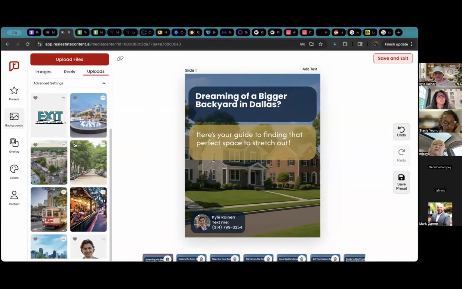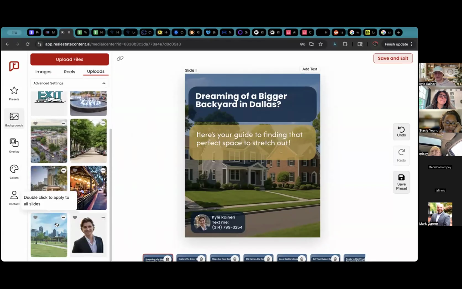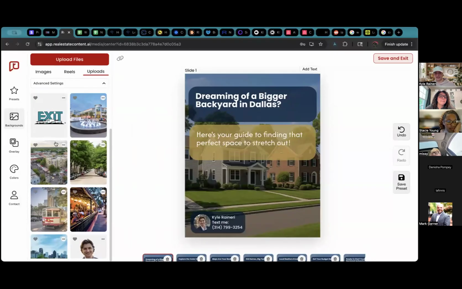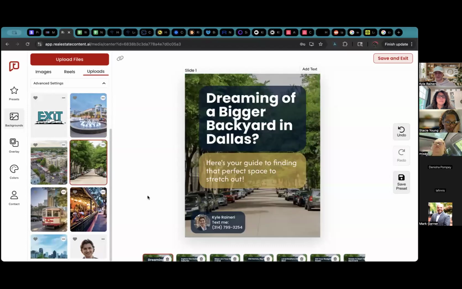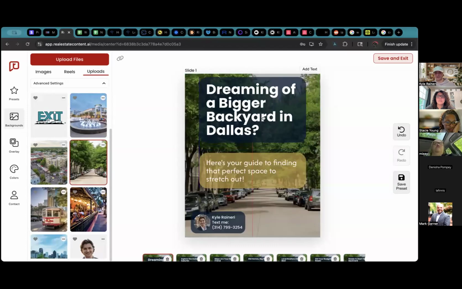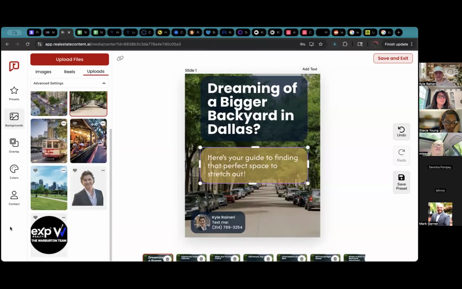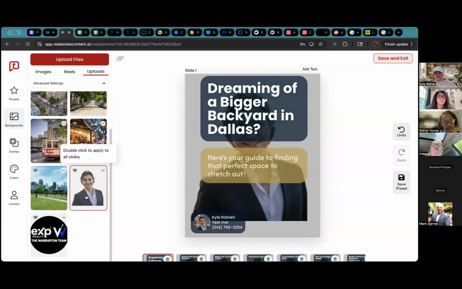You guys are going to see that I have two different kinds of pictures that I've uploaded. So I have pictures that are background images like this, and then I also have logos and headshot right here. So the difference is once I upload these photos, if I click on one of those images, you can see that will now become the background image. But for these down here, if I click on that, that's just made it my entire background. We don't want that, right?